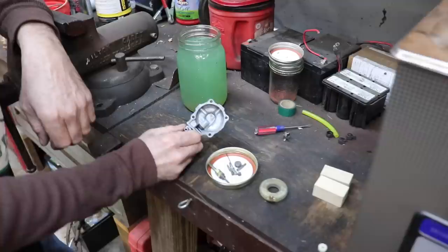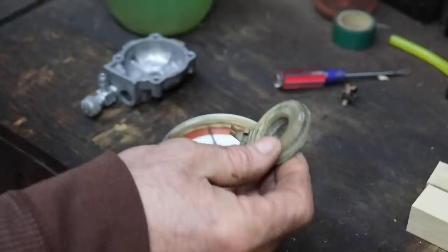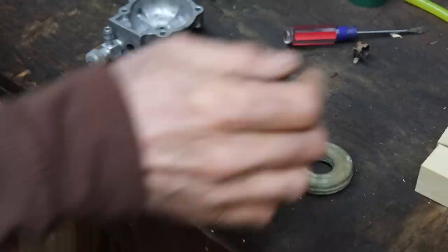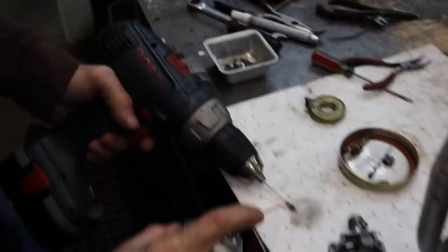Cleaned it up nice. Didn't do that good of a job on the float, but I could take a Scotch-Brite pad and clean that up a little more. So now we're ready to reassemble the carburetor and put it back on the saw. All right, I'm gonna polish up this seat for the needle and seat, and I'm gonna use my Q-tip and some carb spray trick.